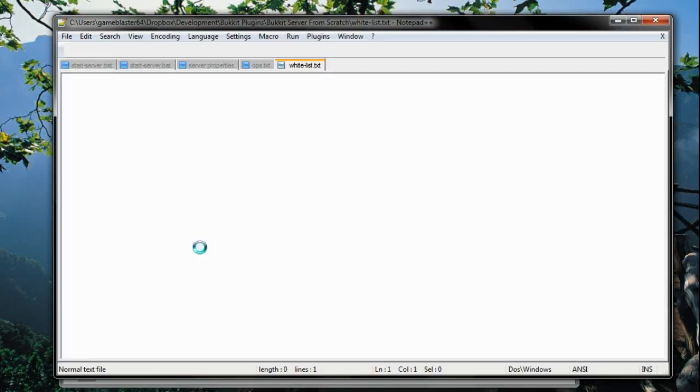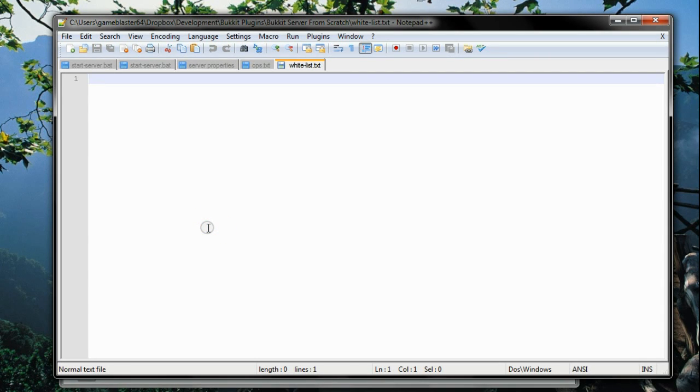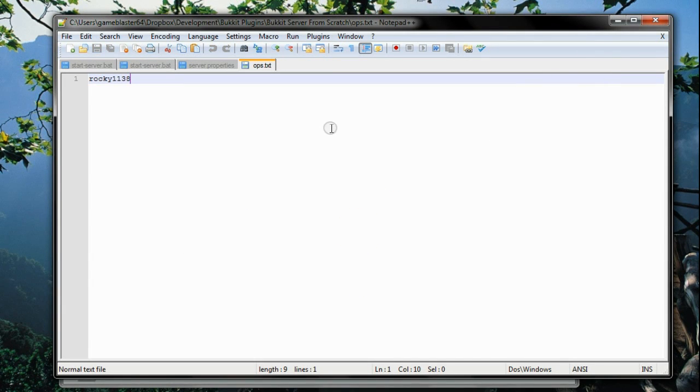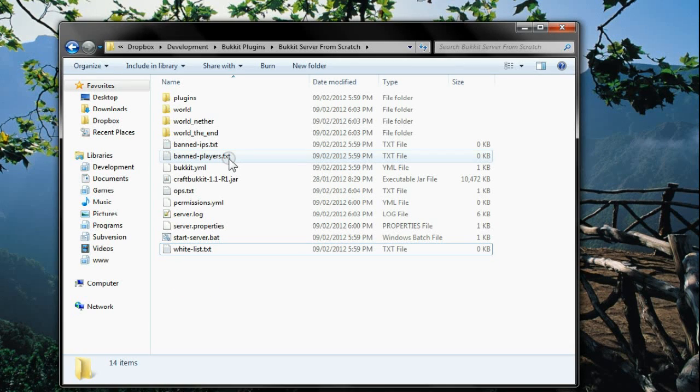Whitelist. If the whitelist is turned on in your server.properties file, then what that does is it means only these players can join your server. So it's really important that if you have a server running and you have that turned on, that you put your username in there, because otherwise you won't be able to connect to your own server, which sucks. And you have to shut it down, type your name in the whitelist, and then go back. I'm not sure. There might be one caveat that if you're in the ops file, you may not need to be in the whitelist file, but don't quote me on that one.